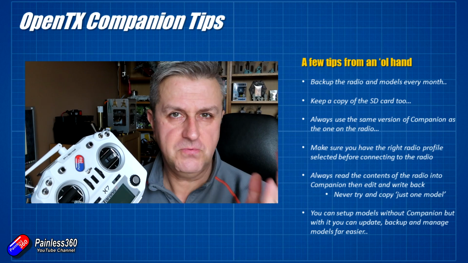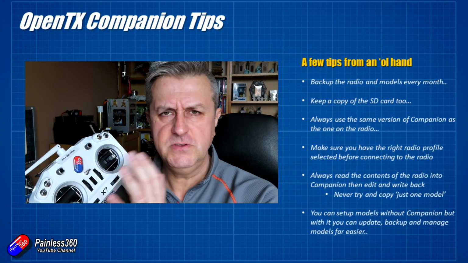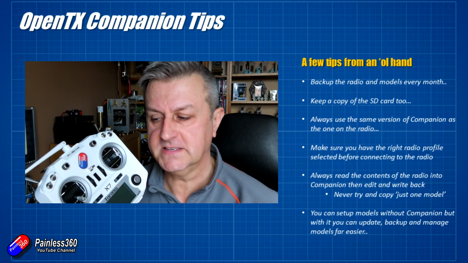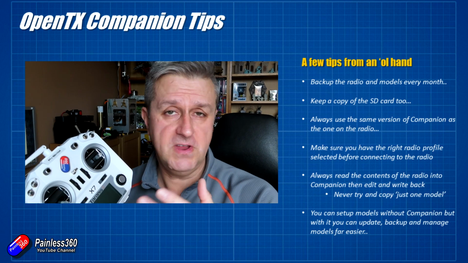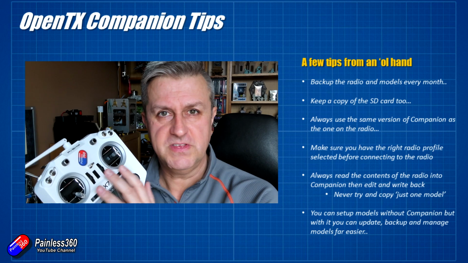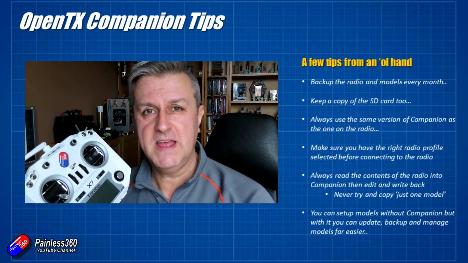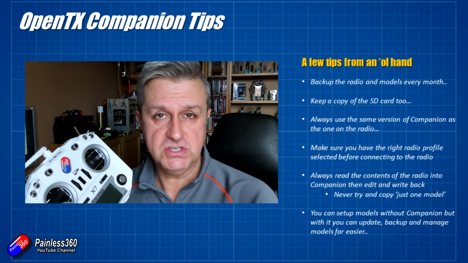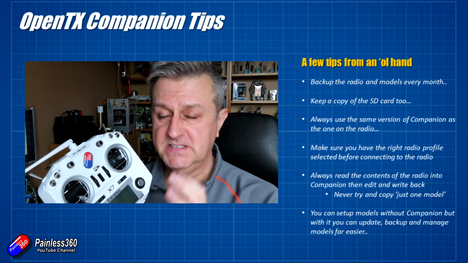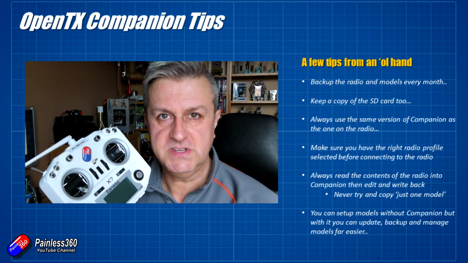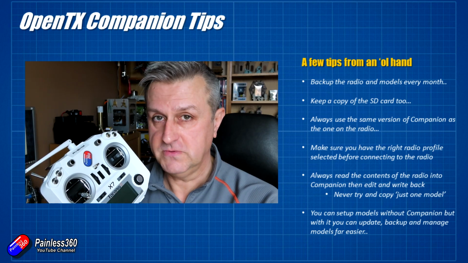If we use an older version, it'll become confused because this is a later version of OpenTX. If we use Companion 2.3 or later, when we import everything and the models, it'll try and update all the model memories to that later version of OpenTX. So for ease and simplicity, I would just check what version of OpenTX you're running on and download that version.